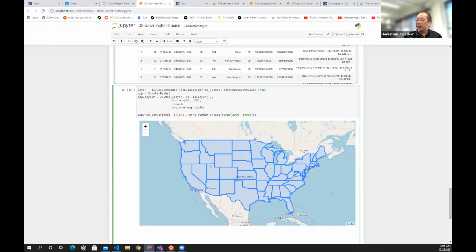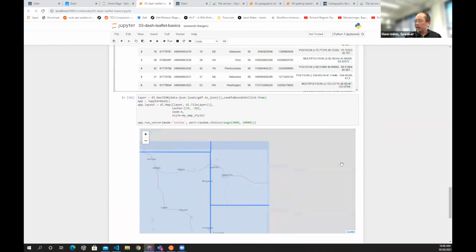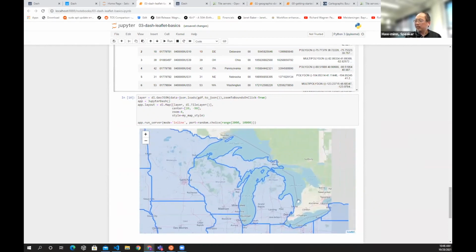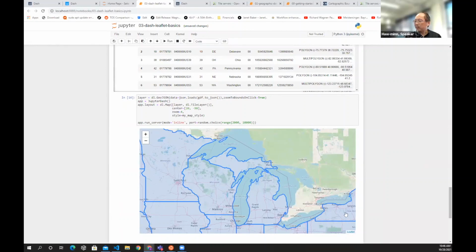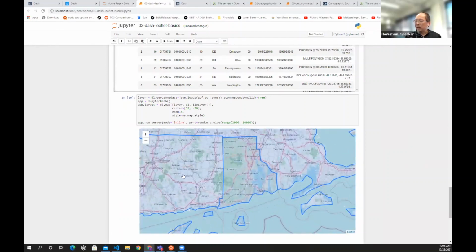If I actually add that, and feel free to do the same. It won't do anything different as far as the drawing, but now when I click on a feature, it zooms to that particular feature and centers it and picks the appropriate zoom level. So if I go over here to Rhode Island, which is small, it'll magnify it.